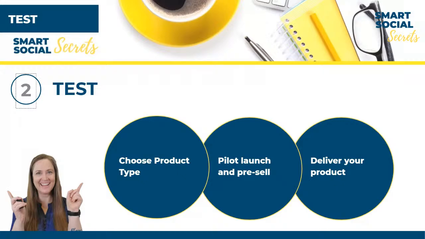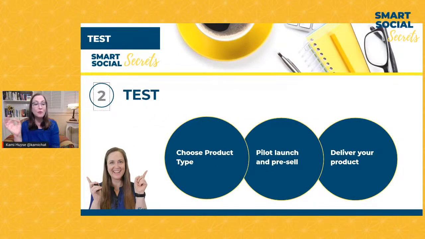You are going to have to choose that product type, and that's maybe difficult, but I would just say pick something. So if you've talked to people and you know what their biggest problem is, I'd start there. You can start with something mini. I started with this big course. You do not have to do that. You can start with one thing that maybe helps them. Like it could even be your downloadable free thing to get people onto your list. You could start with that. So you want to maybe put together that one thing that will get them a result. So the key is whatever you pick needs to be something that will get them a result quickly.